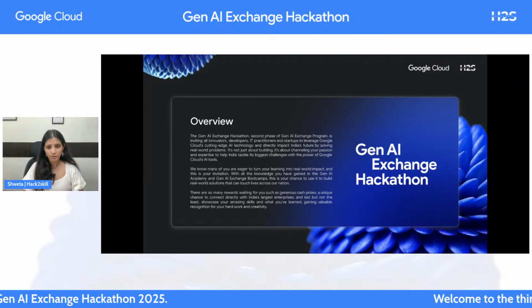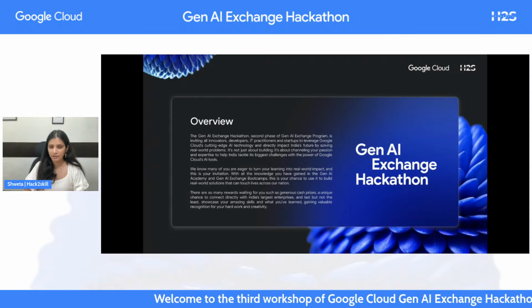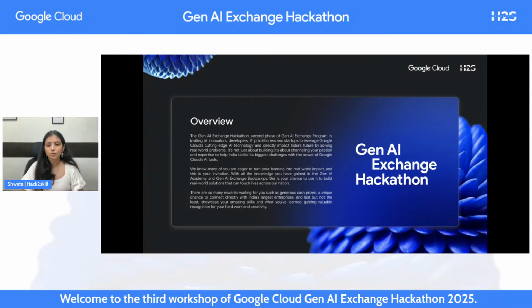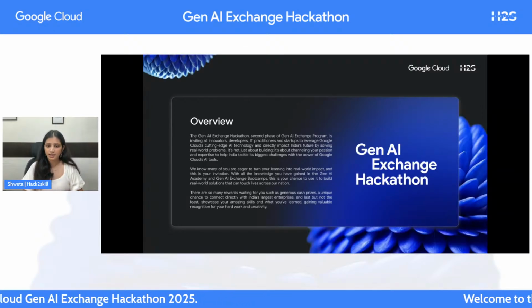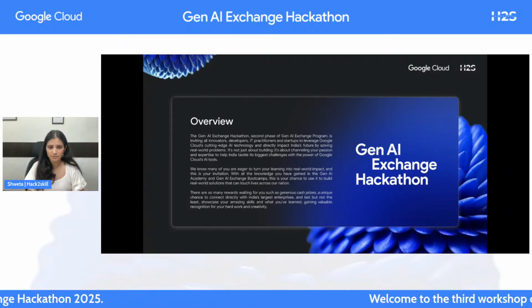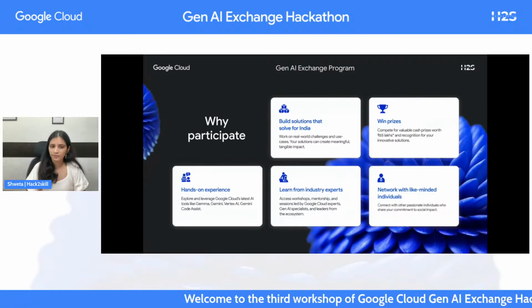For professional developers, we have some of our partners who have contributed problem statements, such as NASSCOM, JK Cement, Let's Venture, and EaseMyTrip. So it's not just about winning, it's about making a real difference. Make sure you check out all of the problem statements and select the one that resonates with you the most. Now, we want to make sure that your hard work is rewarded.